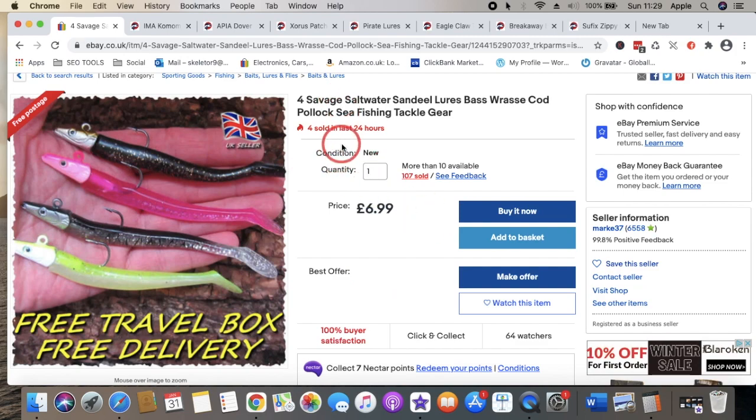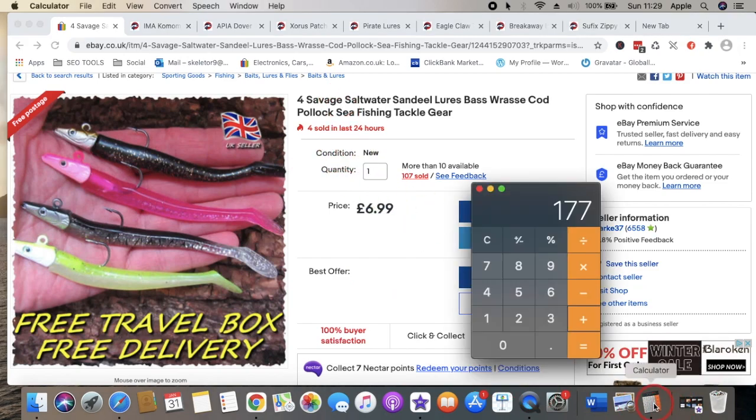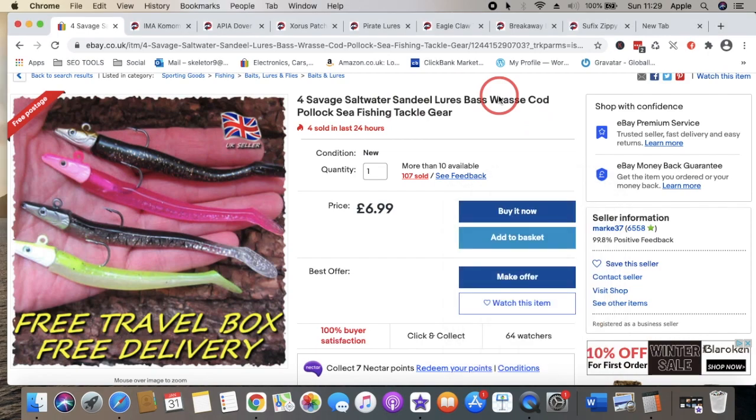So that's my thing. Don't forget, I'll leave all the relevant links below. So that's another £7 plus. What are we now, 184. Jeez. Right, next one, we're going to go for another, a weedless type lure.